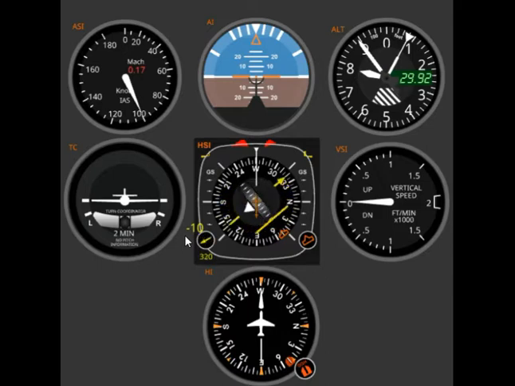So let's take our course arrow, and this thing misbehaves all the time. Oh, there we go. She's moving. Of course, I went the long way around, but to get it to go back the other way, you're taking chances making this thing do what you want. Boom. So we've got 150, more specifically 15, dialed into the HSI. And now this HSI, forget the CDI down here, it's going to be all over the place.